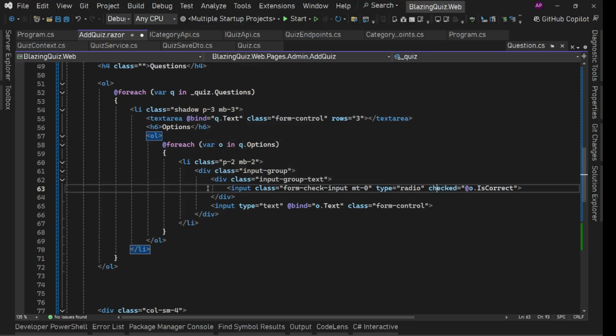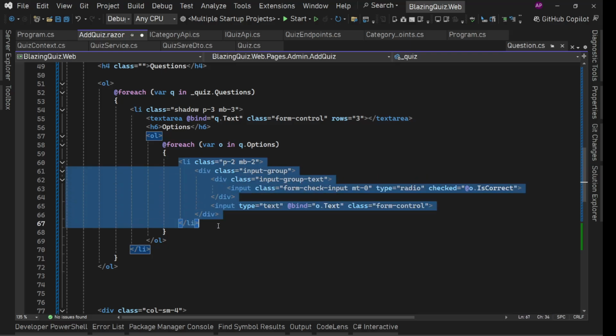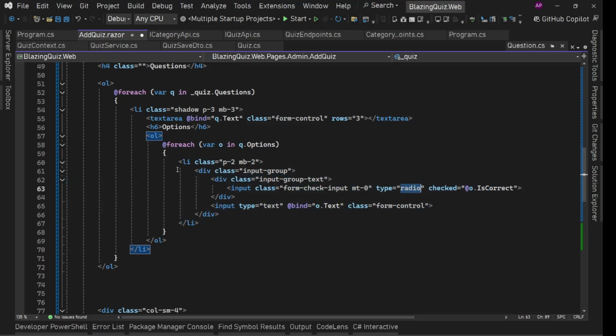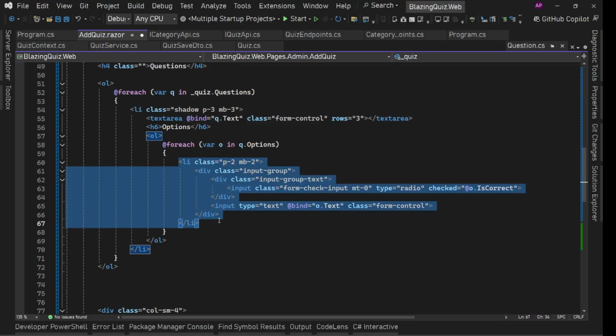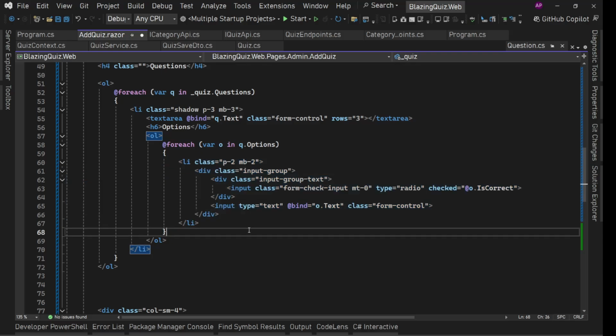Now we are going to have a list of these radio buttons. But what do we need? We need only one radio button to be selected at a time, because there can be only one correct answer for a question. That is how we are designing our quiz. Okay. So for that case, input type radios, these radio buttons, we have a name property.